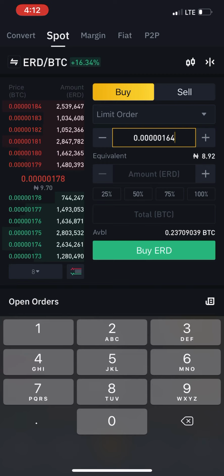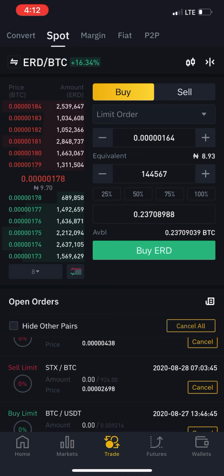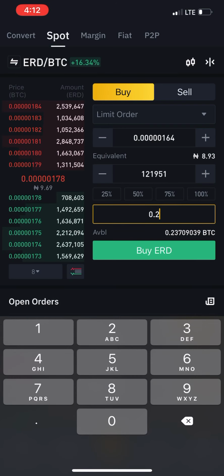Do you understand? So now, if you have already set your sell price on the first one, which is still pending, and you still want to invest in another coin to use up the remaining $50, all you have to click is 100% here. All you have to click is 100%.